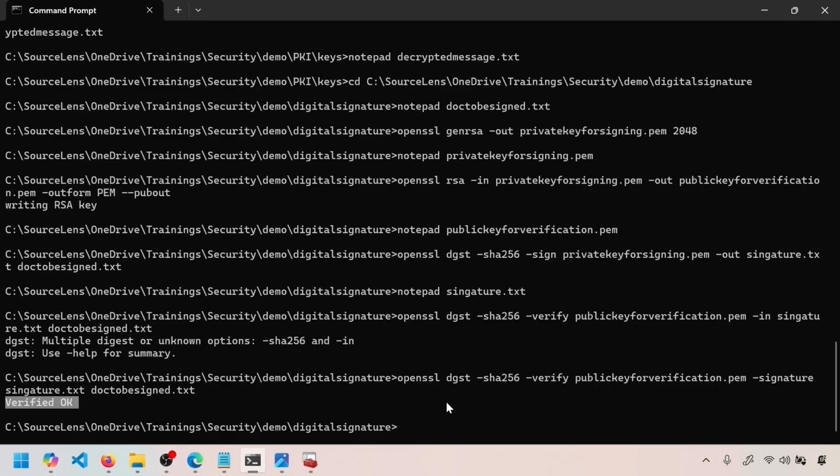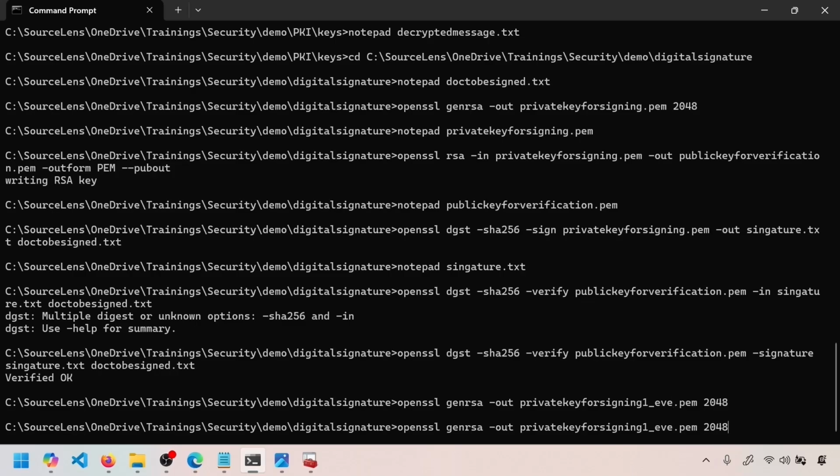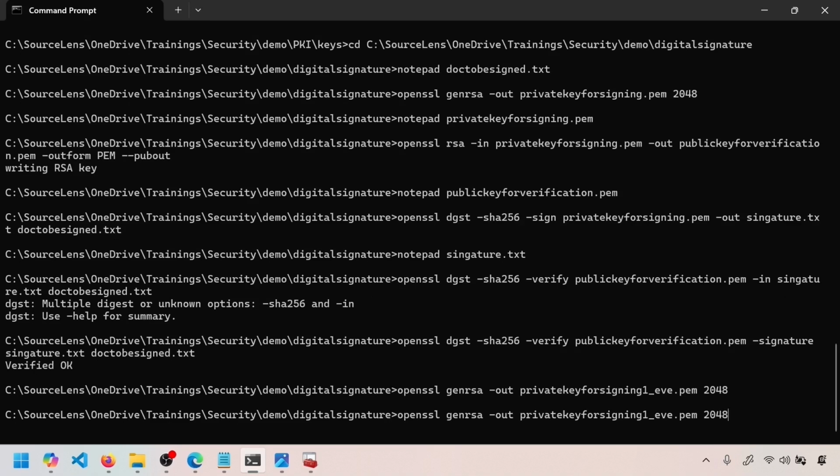One of the things I would like to do is give another private key and see if it is able to verify with a different public key. So I'm going to execute this particular command again, and I'm going to give it 1 here. So openssl genrsa. This is underscore Eve. So I'm Eve. I have my own private key. I have generated that, and I'm going to generate the public key as well, just to see if this can be verified using a different public key.